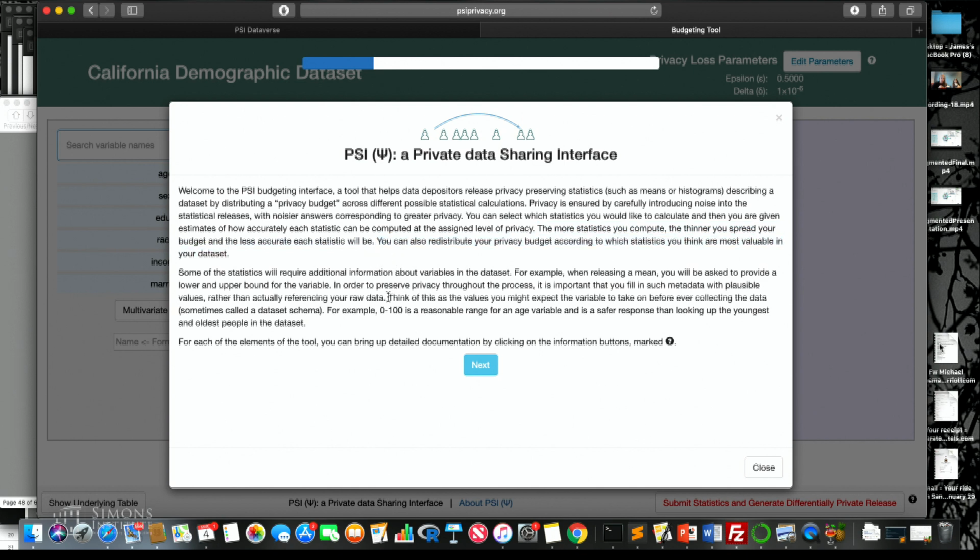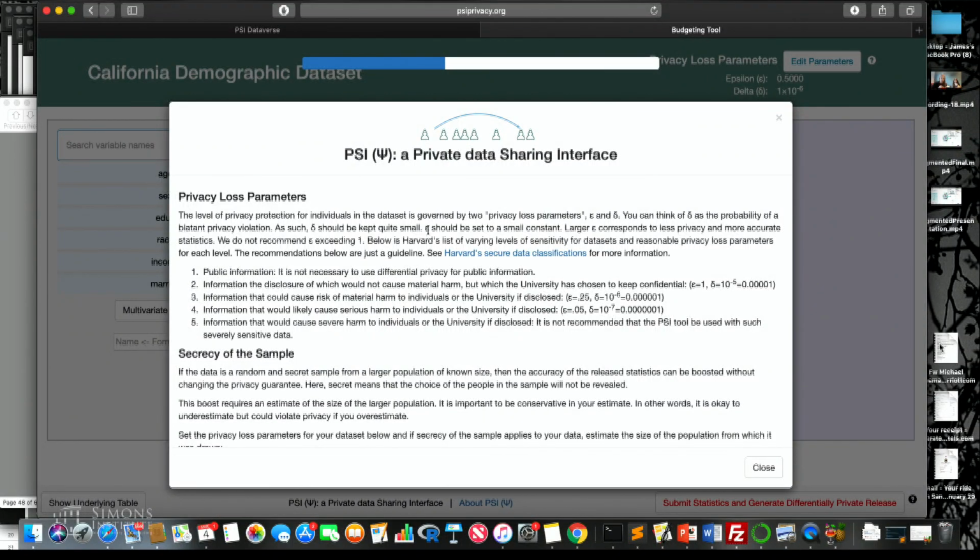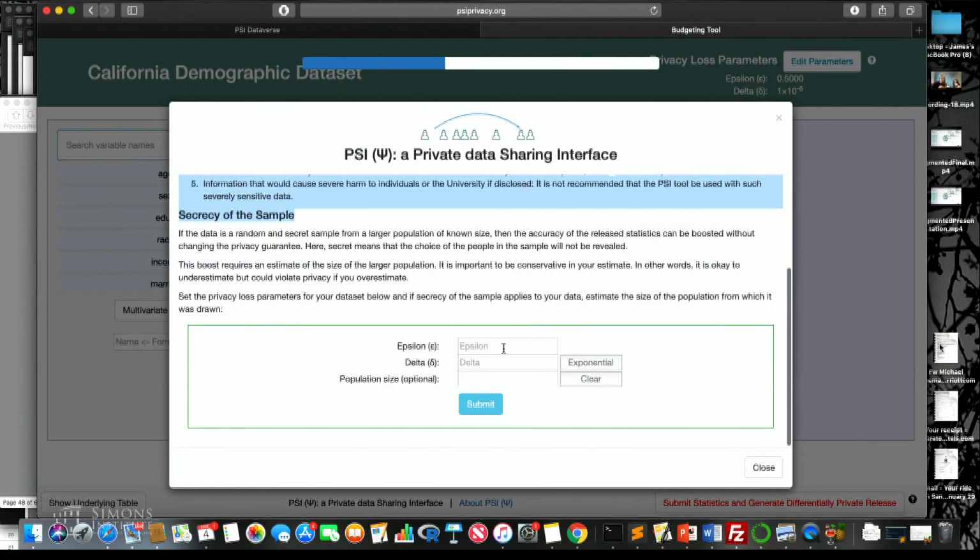Okay, so we have a few pages that are absolutely required reading, but as little as we think you need in order to use this system effectively. Here's a little progress bar. You'll see there are actually several pages we're going to have to work through. One of them talks about what differential privacy is. Now a quick explanation about what these parameters are and what epsilon means, and some hypothetical use cases where some epsilons and deltas might be appropriate for those use cases.